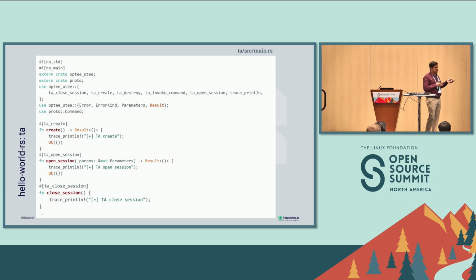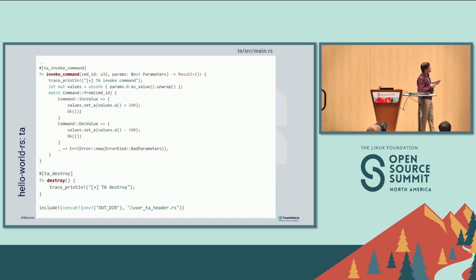And here we are using the procedural macros that are offered by Rust. So these are all provided by the optee-utee crate. You just need to define these APIs, and every trusted application has to define these functions. And here we say that when the trusted application gets created, what's going to happen, and you can do things in here. And when the session is opened with the trusted application, what's going to happen then? There can be some parameters that can be passed during open session, and the trusted application can work on top of that. Similarly, on close session. Now the main crux part is this invoke command.